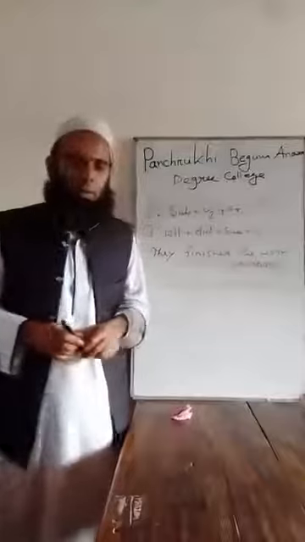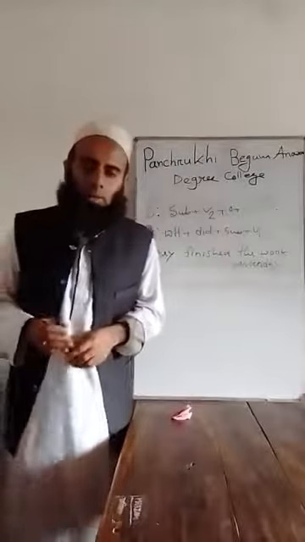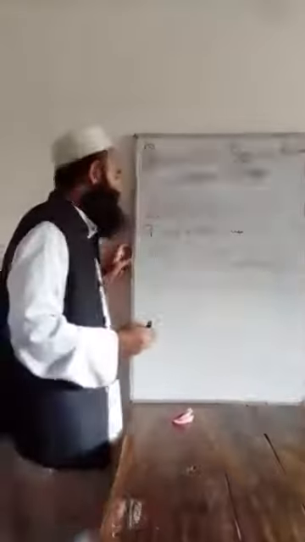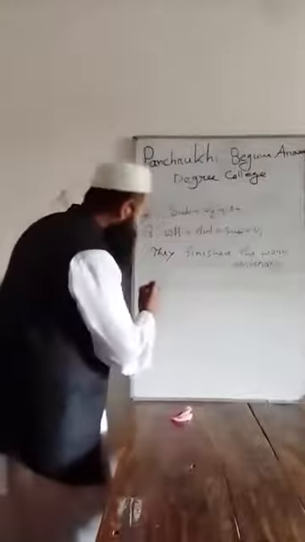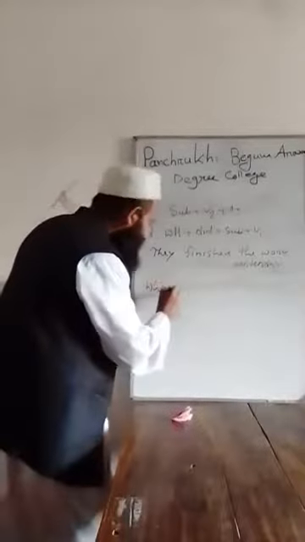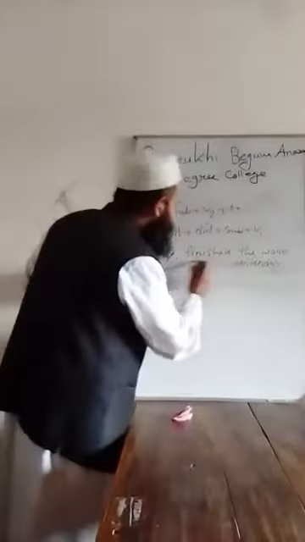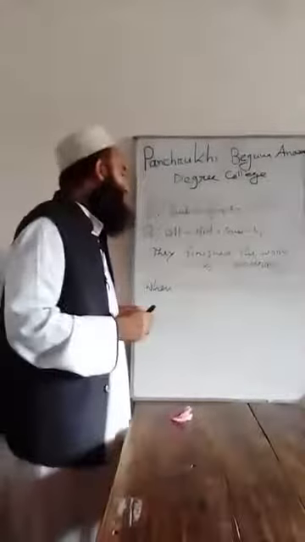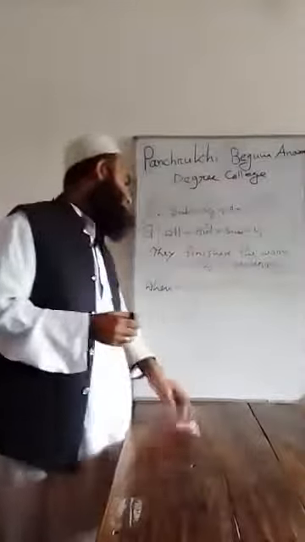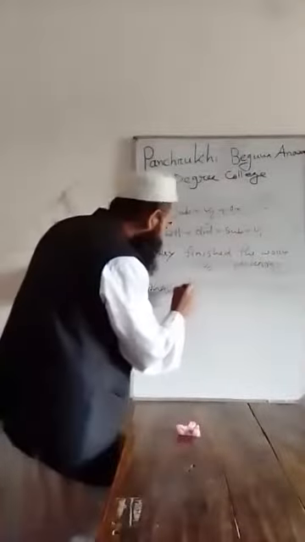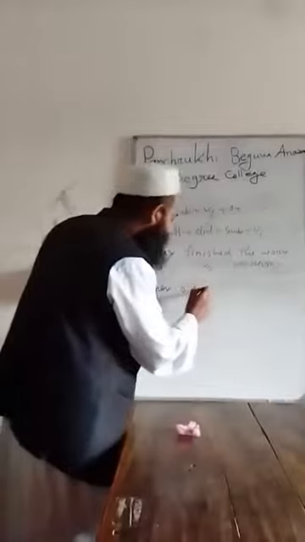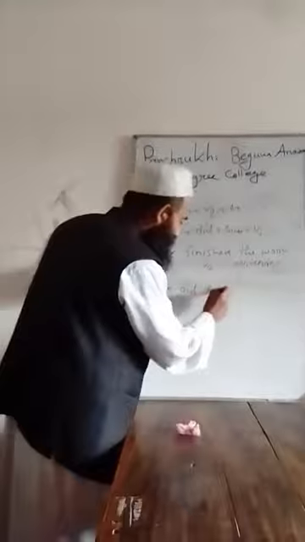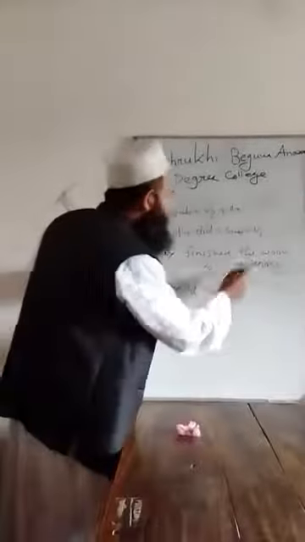Tara koto holo kajti shesh korechilo? Kokhon tara kajti shesh korechilo? As you find the mention of time, we have to make the question using the WH word when. Next, finished is the verb second form, the past form of the verb, so we have to write did as the auxiliary verb. When did they.